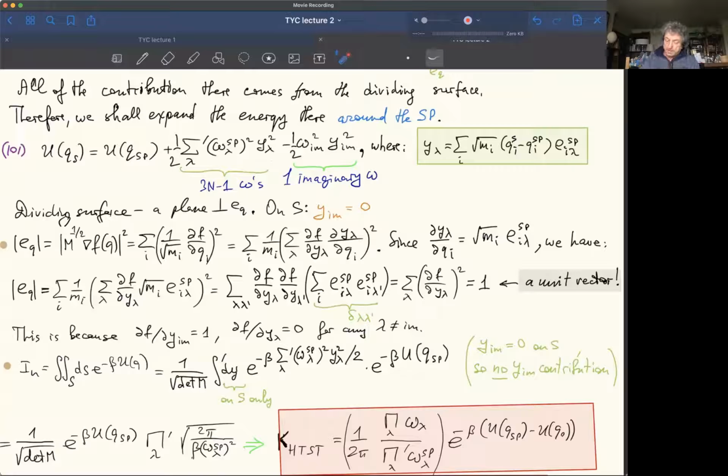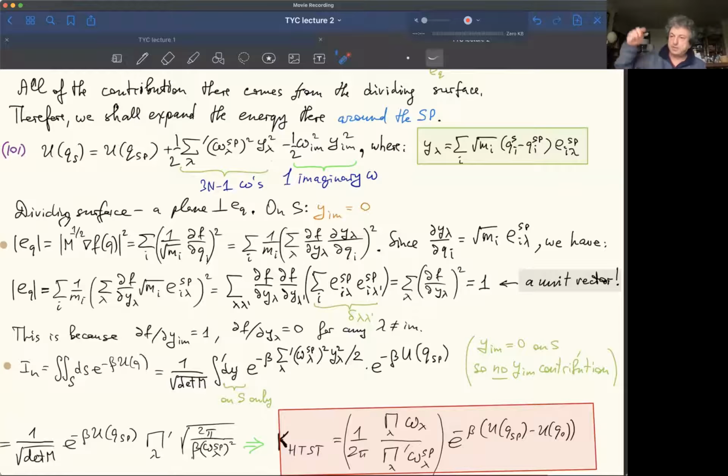So in that formula, you have an exponential factor which has the difference of two energies: one at the bottom of the starting potential energy well, where the system is initially, and the potential energy at the top of the crossing, at the so-called transition state or saddle point of the potential energy surface along the minimum energy path between one minimum and the other. But the prefactor is what interests us here. The prefactor contains a ratio of vibrational frequencies. At the top, you have all vibrational frequencies of the system at the minimum of the initial potential well. At the denominator, you have all real vibrational frequencies multiplied at the saddle point.